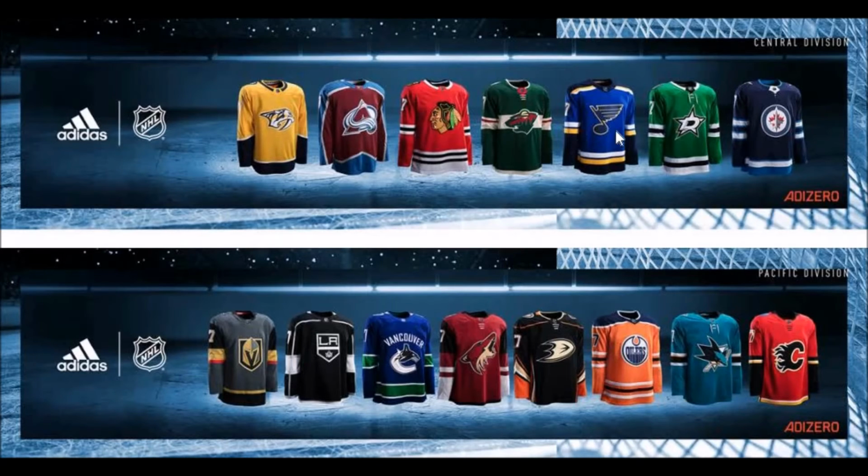And the jersey's white and green and red on the sleeves. But yeah, the St. Louis Blues jerseys, they didn't change much. They stayed the same. The only thing they did was change the color of the numbers. The numbers and letters used to be gold. Now it's white. I do not like that they did that. I liked it better when they had the gold numbers. I don't think they did anything to the road uniforms, though. I think the numbers are still blue.